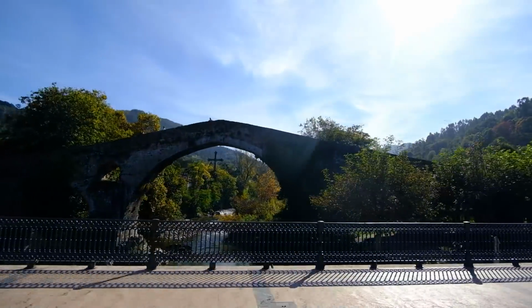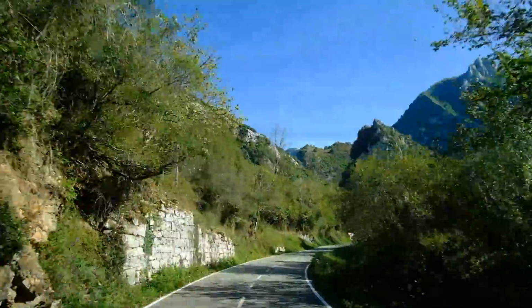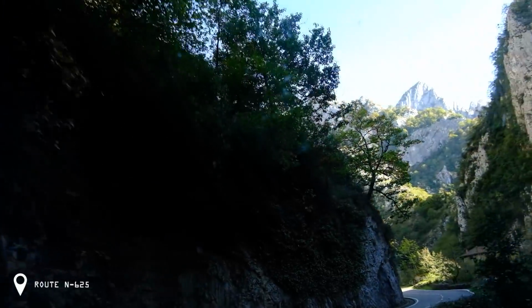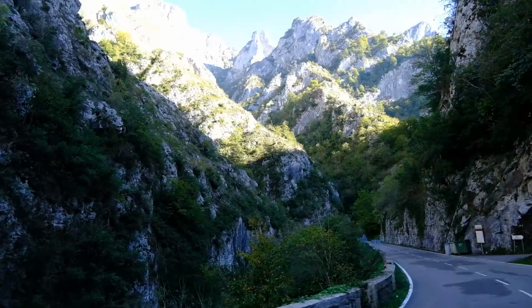After our hike, we sadly said goodbye once again to yet another magical spot. Honestly, we could have stayed here for weeks. We know there was so much more to do, but as Sam keeps saying, let's get to the sun. The next road we took was the N625, which was yet another breathtaking route. We have been so blessed this trip to have driven through so many epic places.